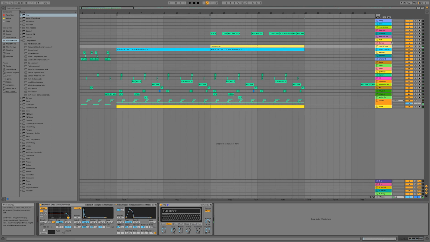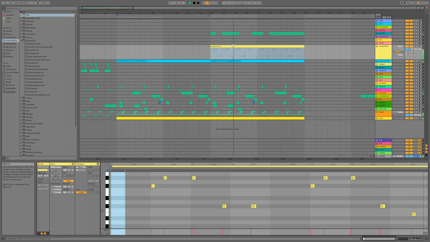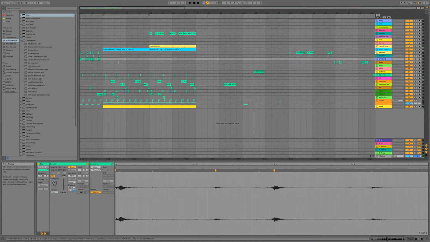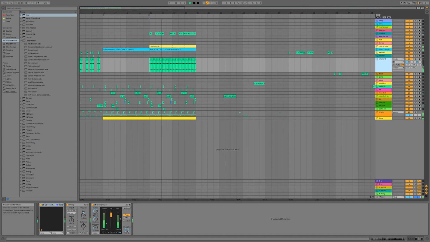And now, of course, that is way too loud. What does it sound like to have the shaker back in? Yeah, more in the background. Slightly quieter. I'm gonna pan it a bit, and let's get some reverb on it.